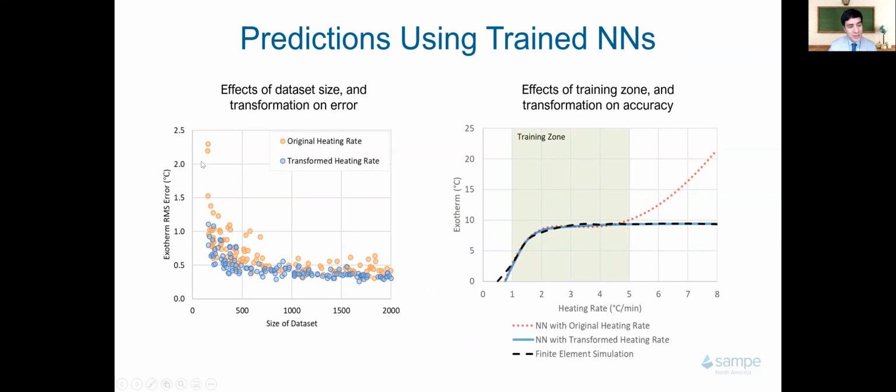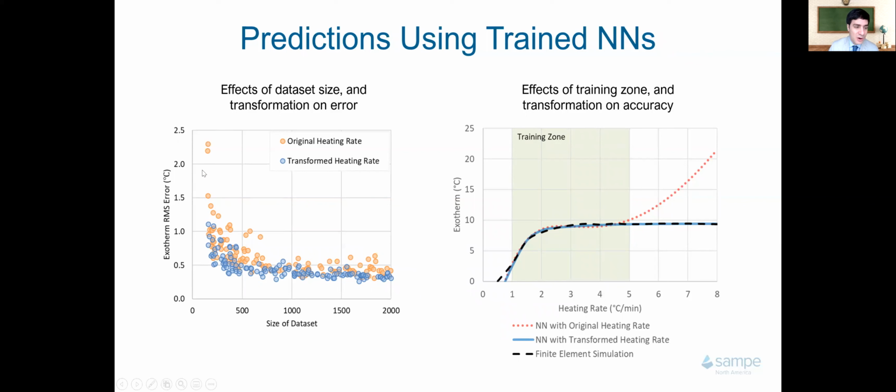As you can see, as you increase the size of data, go from 500 simulation to 1,000 simulation, 2,000 simulation, the error drops, but then becomes constant, which means that beyond certain number of data points, you really don't need more data. In this case, it seems that we need 1,000 data points. We didn't need 20,000 data points. We need 1,000 data points to have an effective training of these neural networks.